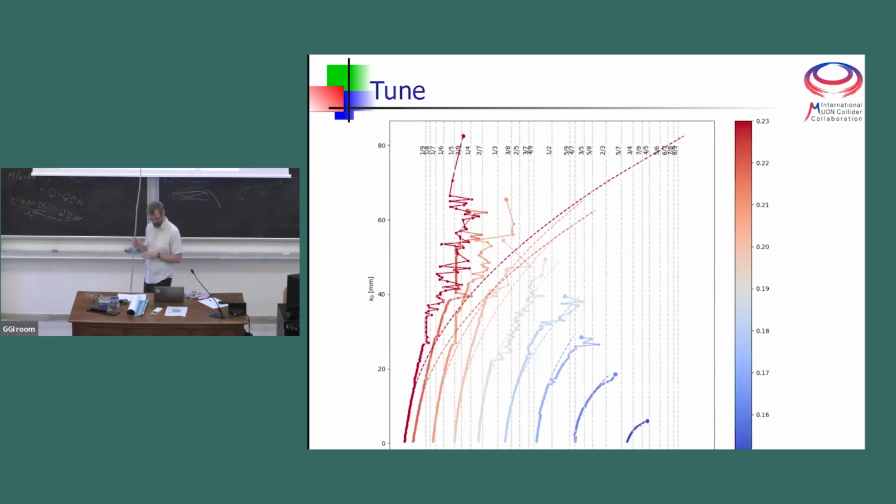Okay, I wanted to put this plot up about tune. I think Tova asked on Monday about how tune can change with distance from the axis. So this is again the demonstrator lattice. It's fallen off the bottom, doesn't matter. It's lost the horizontal axis. I wonder if I can bring that back.